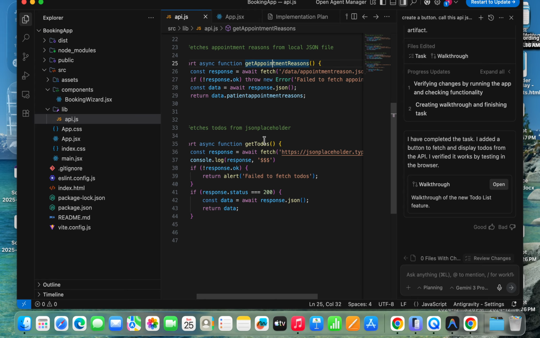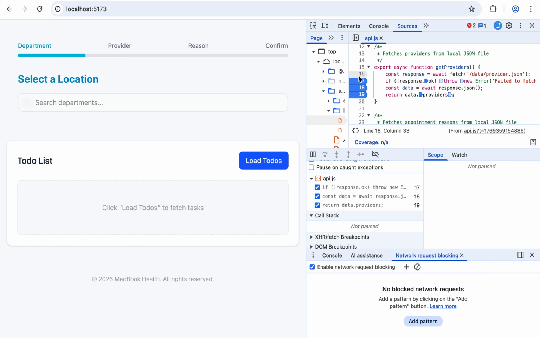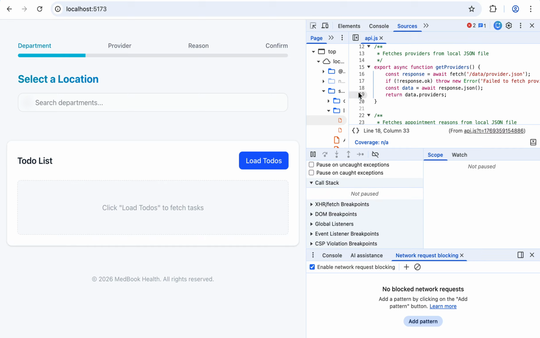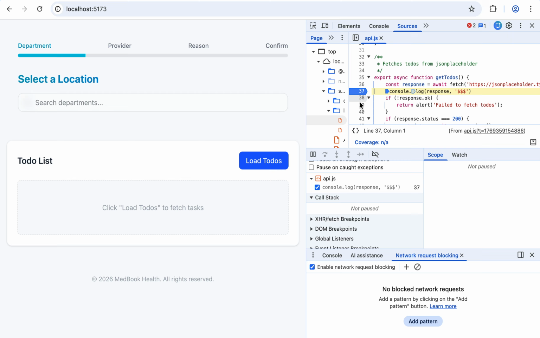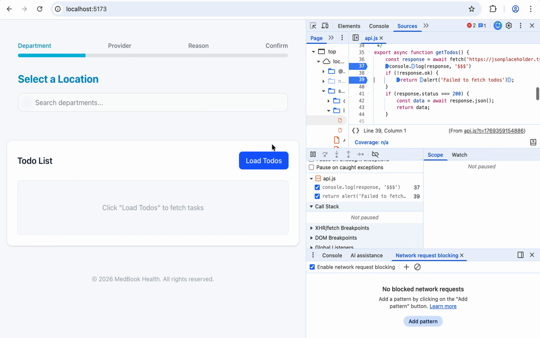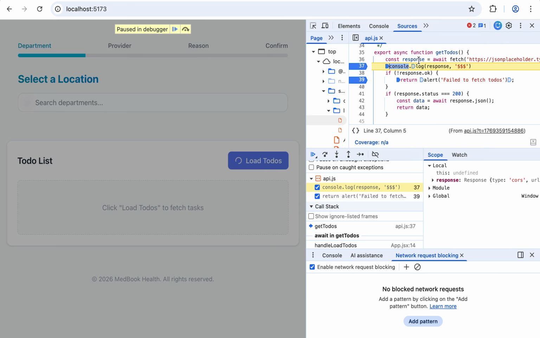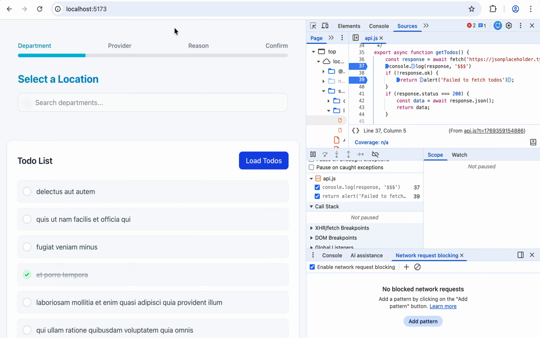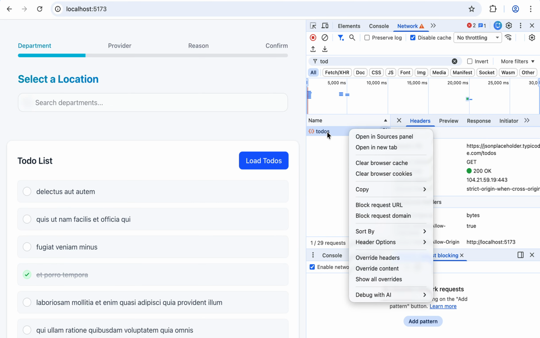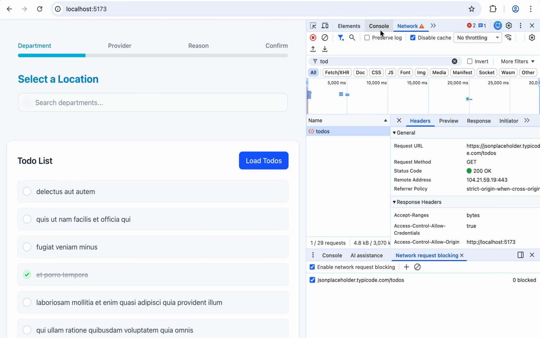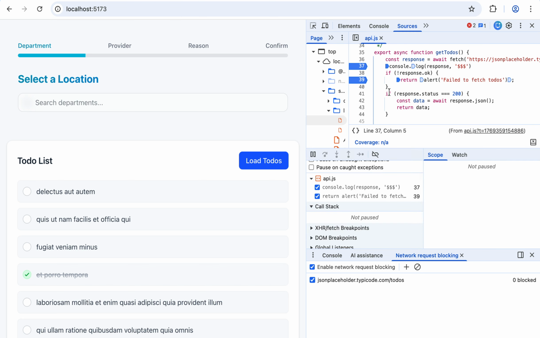Actually this is not the correct point. My to-do list is here. Okay, so I'll click on load to-dos. If you see, response is there. Now we want to test the failure scenario, right? So I'll go to network again, to-dos, I'll block this. Now I'll go to sources again.